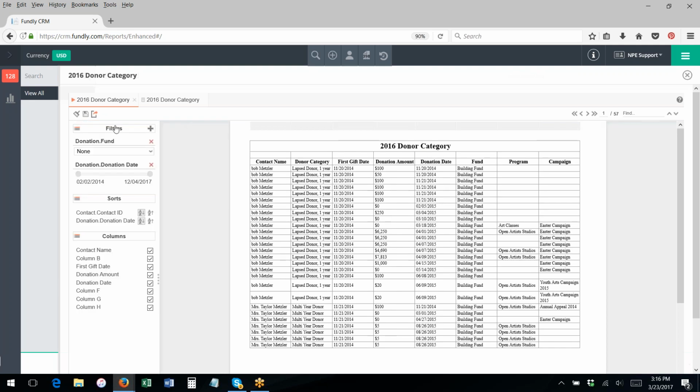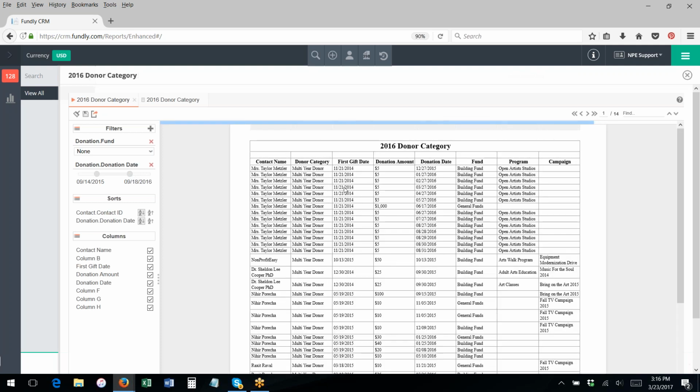So now if I open that control panel, ta-da, we've got these filter options, and the two I had picked to be here by default now show up. The donation fund, and again, this was a single drop down, so it appears here, and the date field I had picked as a dual slider or a range slider, so again I can now pick the upper and lower limits here, and you're going to notice it's going to automatically default on the fly here, start working, and it's going to filter based on what I'm telling it. So my earliest dates were actually 11/20/2014, and I actually changed this to 2015.